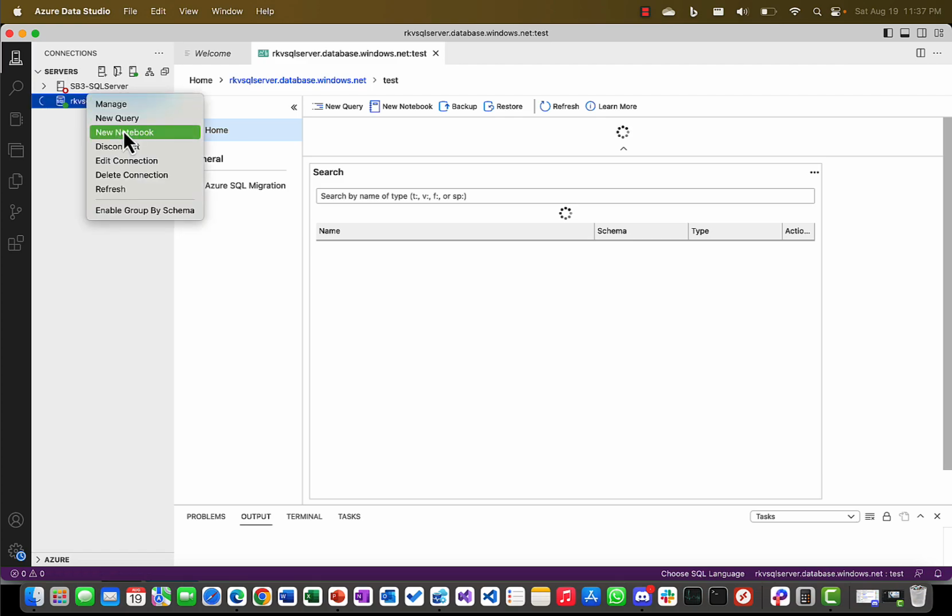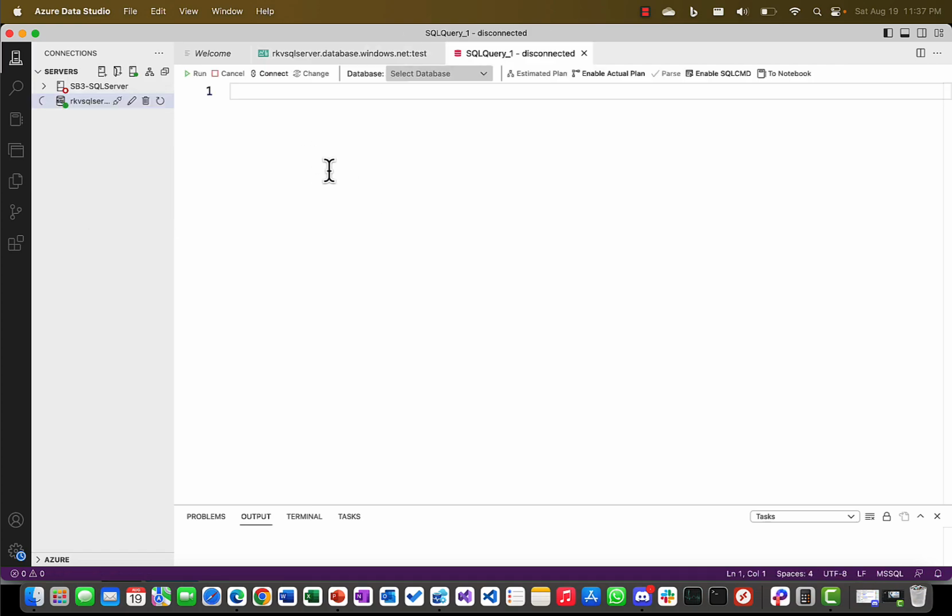I'll just click the right mouse button and say new query. So if I say select star from, let's say, there's nothing, in fact there are no tables in that particular database because we have just created that. So let's refresh and check it out and see if there is something there or not.